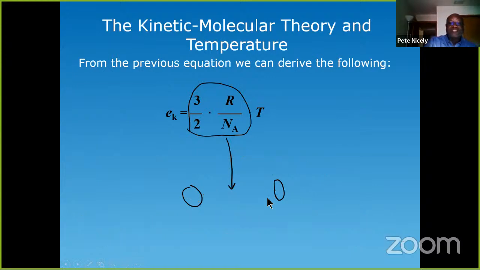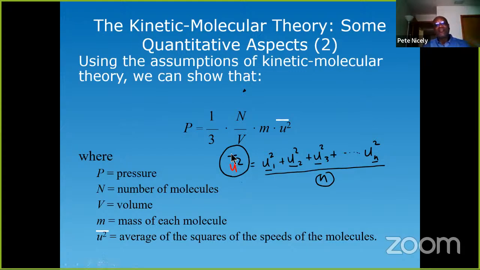In fact, let me go back to the previous equation here. In this equation, you will see that the relationship between the pressure and the speeds... this is the pressure right here, and this is the mean of the squares of the speeds of the gas particles. So what that tells us is that the greater the average squares of the speeds of the gas particles, the greater will be the pressure, which makes sense if you think about it. The greater the speeds of the molecules, the harder they will hit the container walls, and therefore the greater the pressure that will be exerted by the gas.